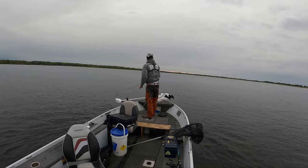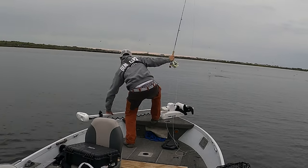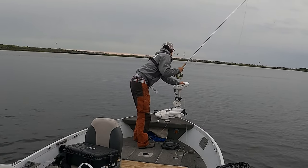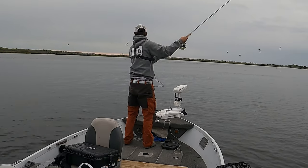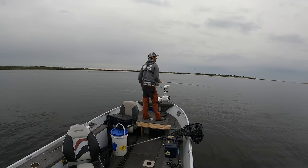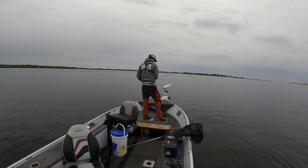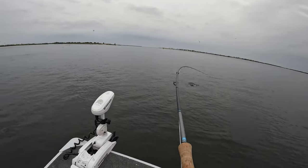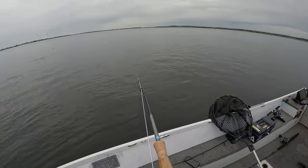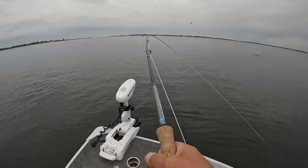It's a little easier when the trolling motor is down. And out of my way. Oh my goodness, guys. There's fish everywhere. Tight, tight, tight. Oh, this is why you wake up at 4 a.m., boys and girls. This is why you wake up at 4 a.m.